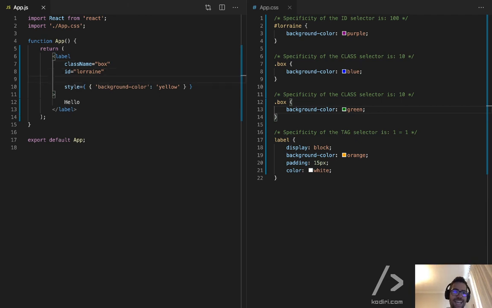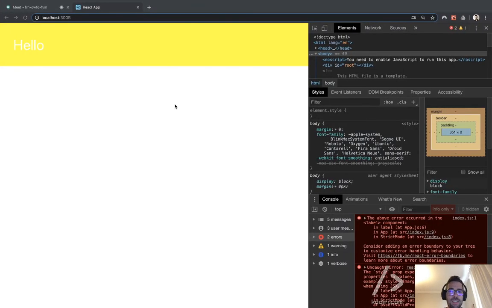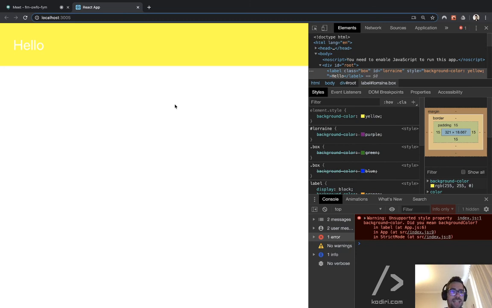Can anyone tell me what's the specificity value associated to the inline selector? I don't know if it's the highest or not, but I want a number for now, and then we'll see if it's the highest or not. That's correct. Was that Aaron? Yeah, Aaron is right. The specificity of the inline selector is 1000. So now we got our ugly white text on top of the weird yellow background.